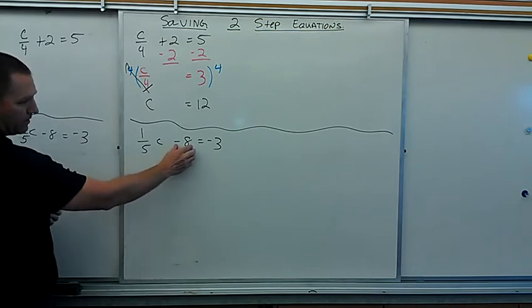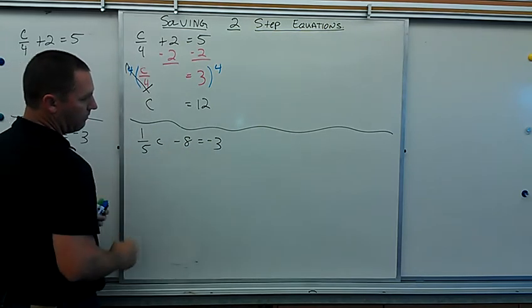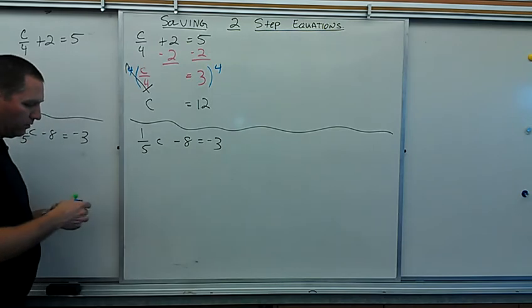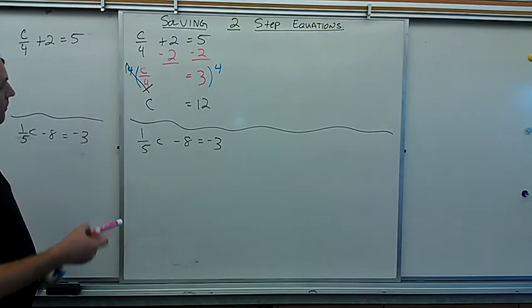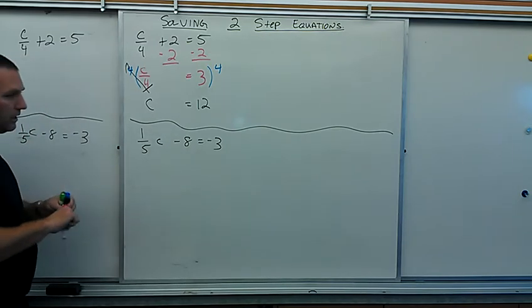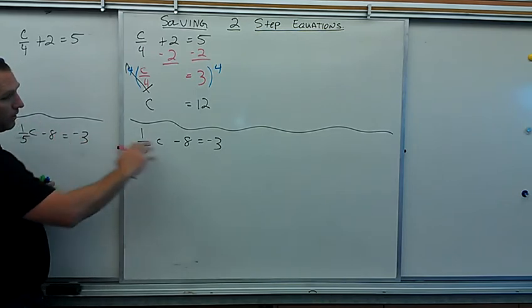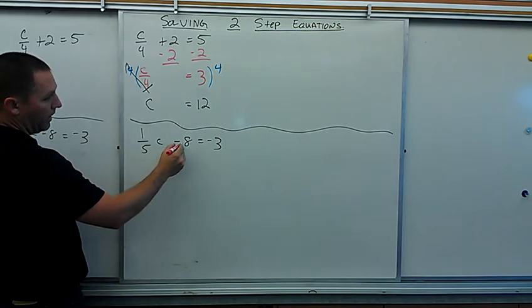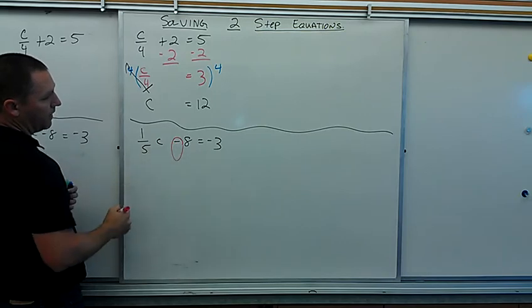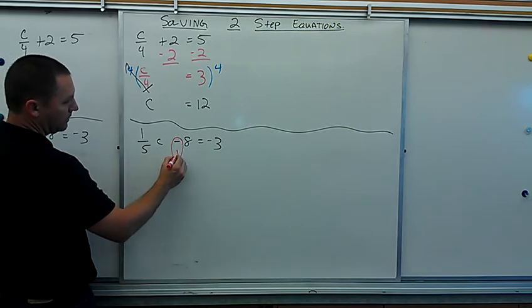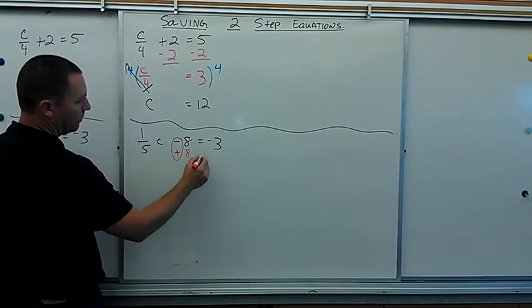And then I'm missing 8 beans over here, and I have -8 beans here. Of course, it'd be difficult to demonstrate that, but we can solve it algebraically. Alright, so the first thing I'm going to do, I'm going to get rid of my beans on the outside. The way I get rid of this is I do the opposite operation. The opposite of minus is plus. So I'm going to add 8 to both sides.